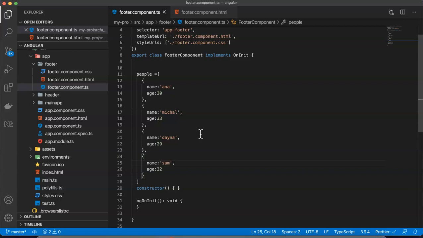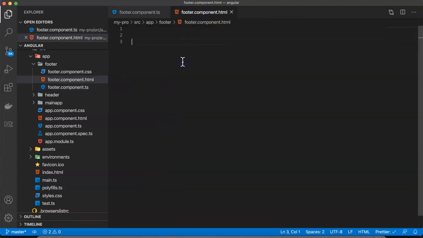Now in my if and for example, I'll go to my footer HTML page, and here I use a ul, and under this I use li.